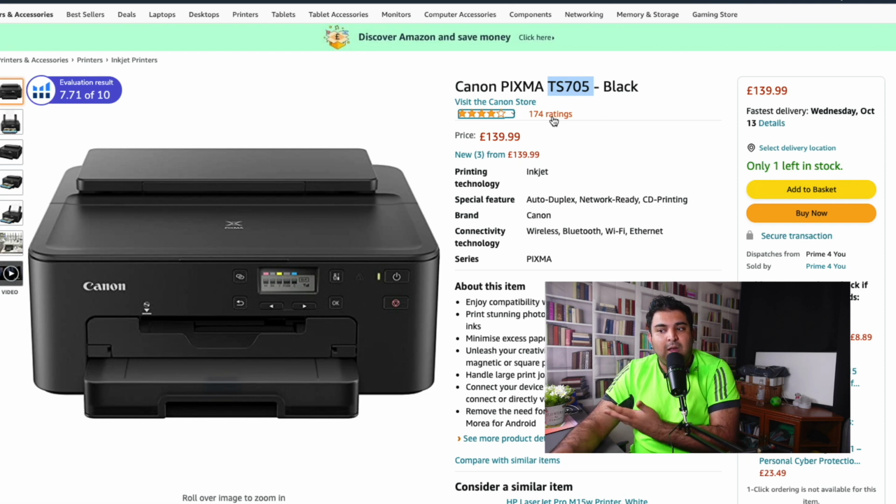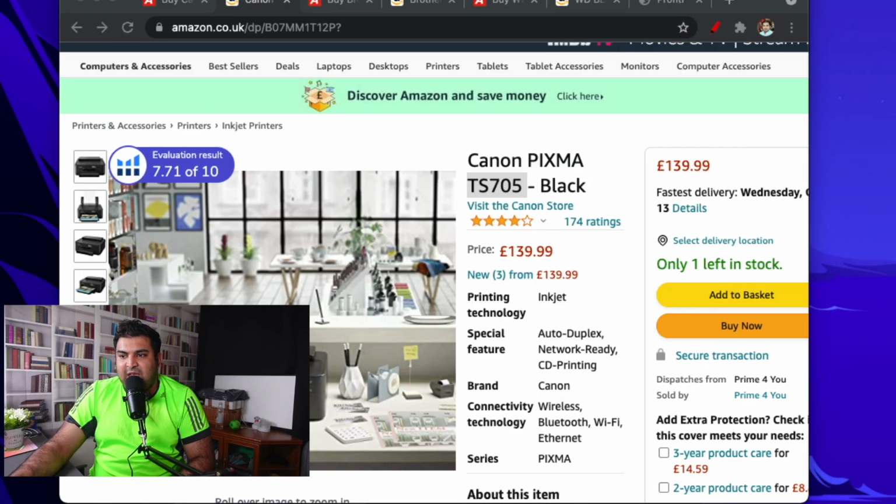But we need to calculate the profit. Of course, for something that you're going to sell on Amazon, Amazon is going to charge a fee as well. So let's calculate how much profit we will be making if we dropship this product. I have this Chrome extension inside. I'm going to show you how to download it and all that kind of stuff, but first, let's focus on how much profit we will be making from this product.